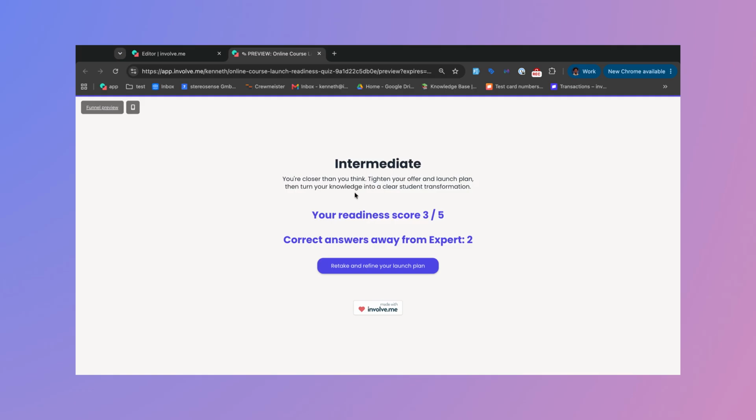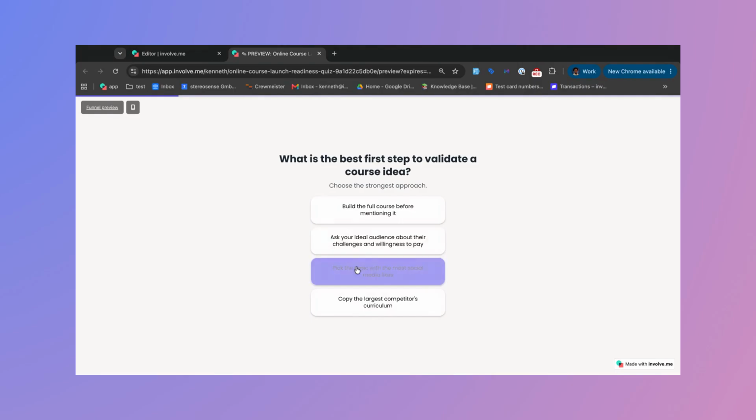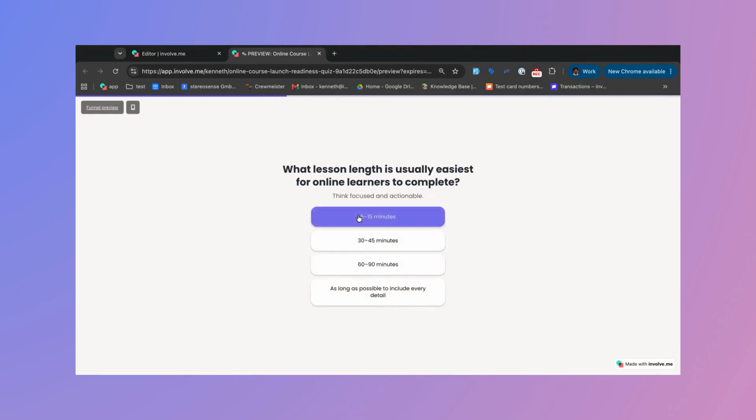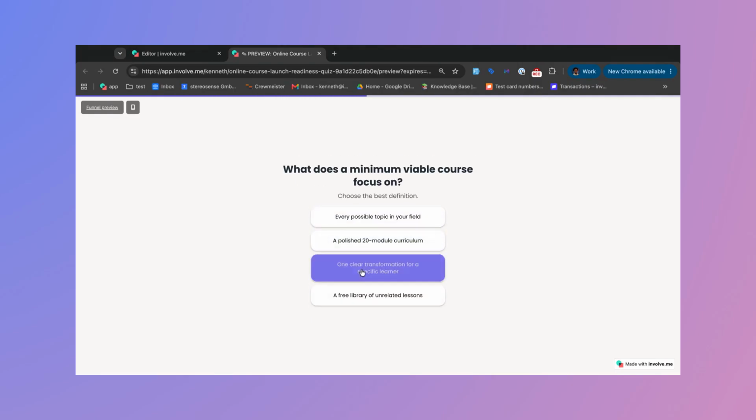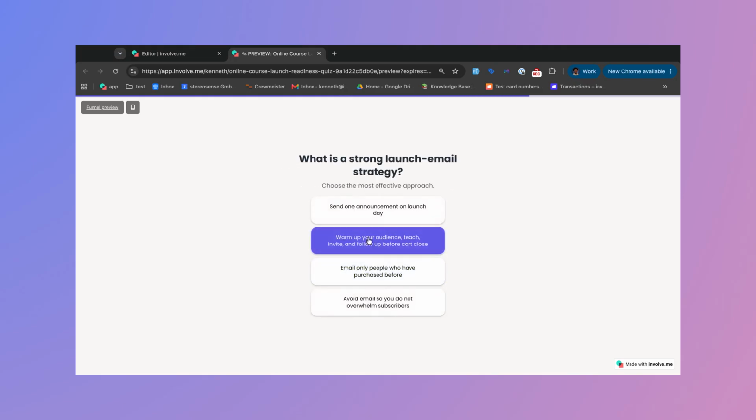Below that, the calculator element uses the formula we set up to show how many more correct answers the visitor needs to reach expert. Here, the visitor scored 3 out of 5, so they are 2 correct answers away from the expert result. Lastly, we'll test the expert outcome result. This time, the visitor goes through the quiz and answers all 5 questions correctly. After submitting their first name, last name, and their email address, they are taken to the expert outcome page.